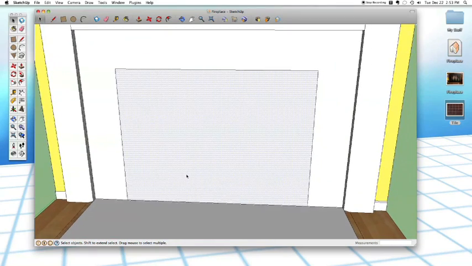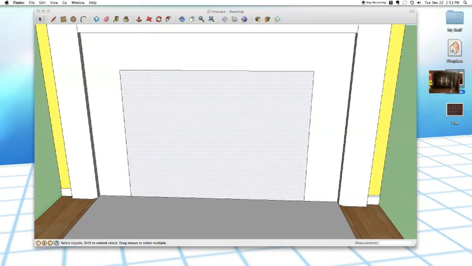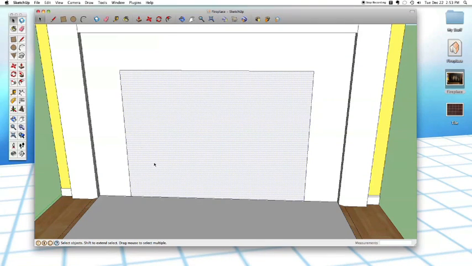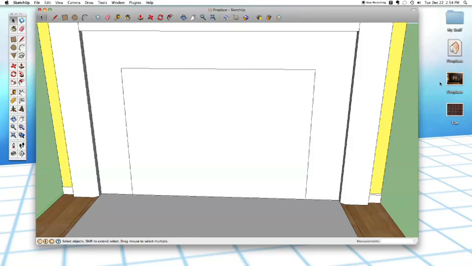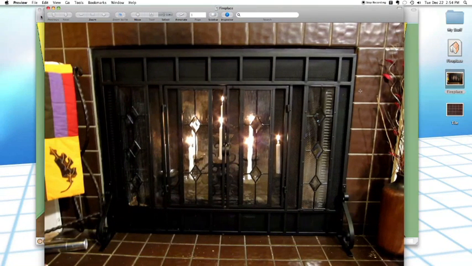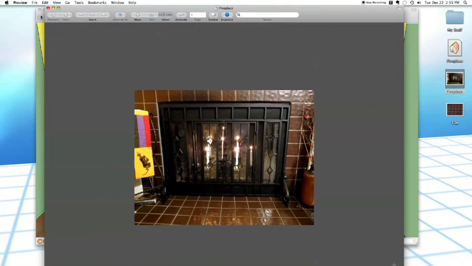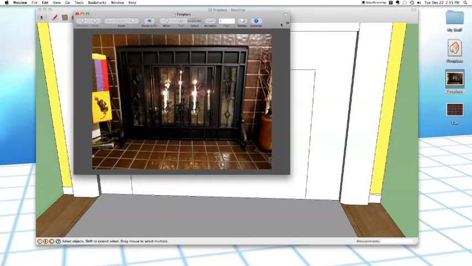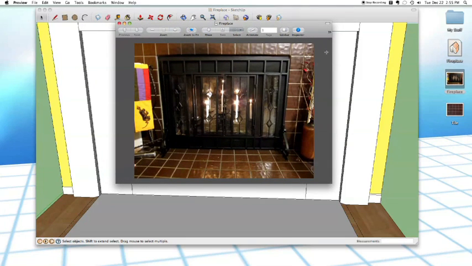So I want to apply this photo of this grate right here. I want to apply that to this face in SketchUp here. What I like to do is I like to do a little bit of prep work on my photos first. So I'm actually just going to open up this fireplace photo. In this case, I'm on a Mac, so I'm using the built-in photo viewer called Preview, but you can open it up in any image editor you want. You might be using Photoshop or whatever, just some kind of a basic tool that really all you need to do is just crop things.